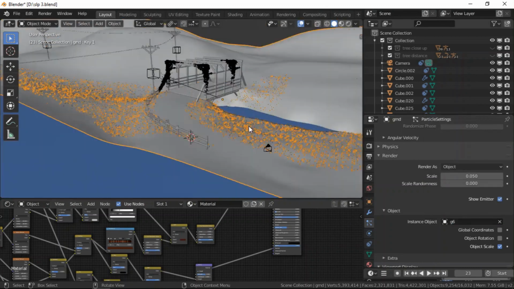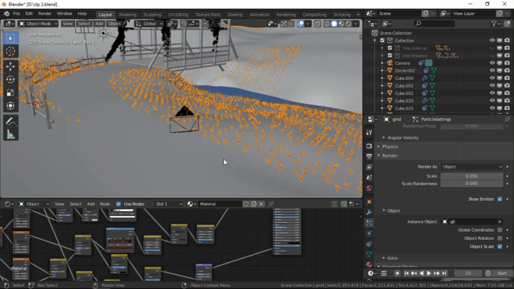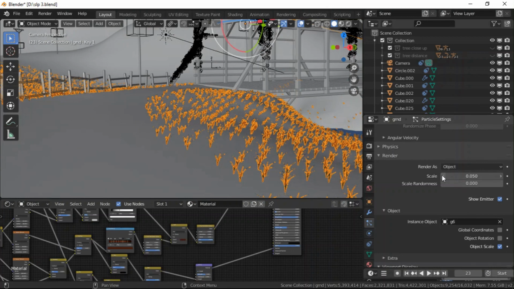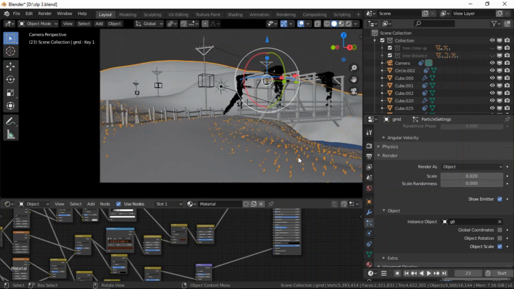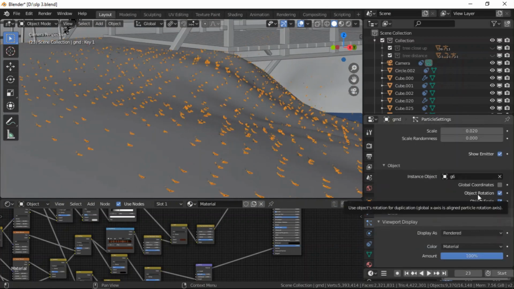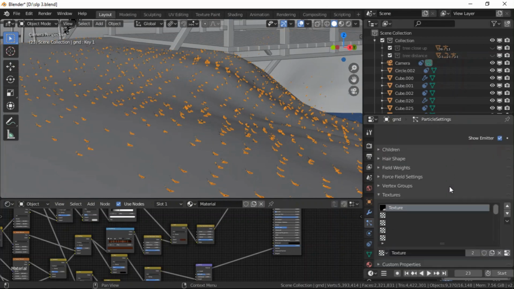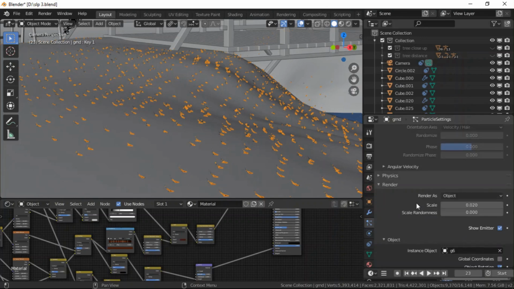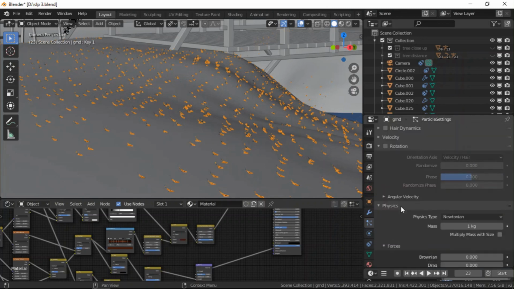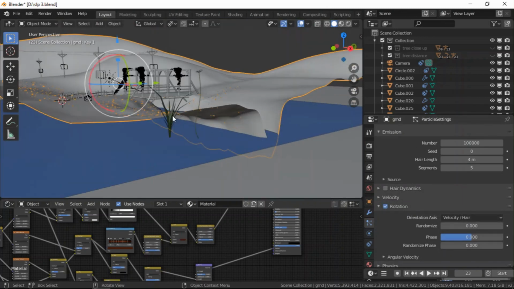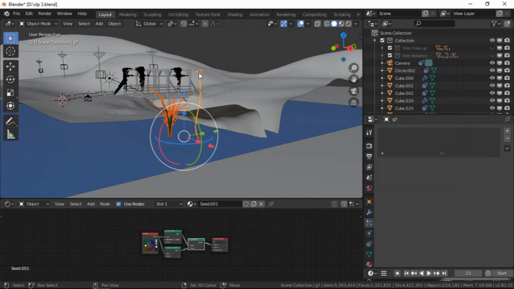So good, we have our grass on the ground, and let's try and give it a little randomness. So let's rotate these guys because it's going to take effect on what's on the ground.